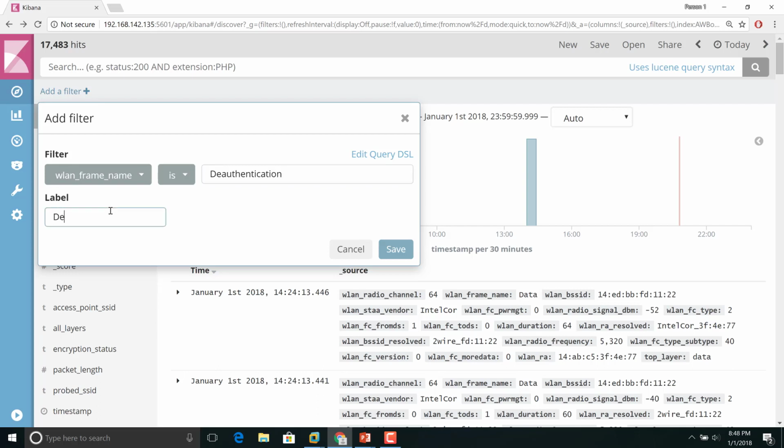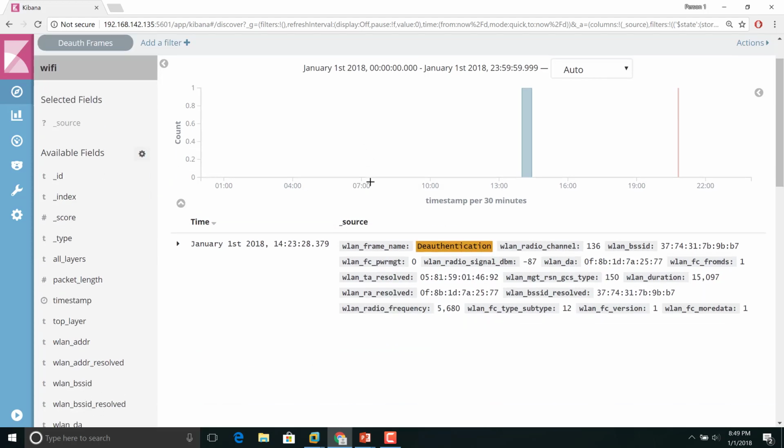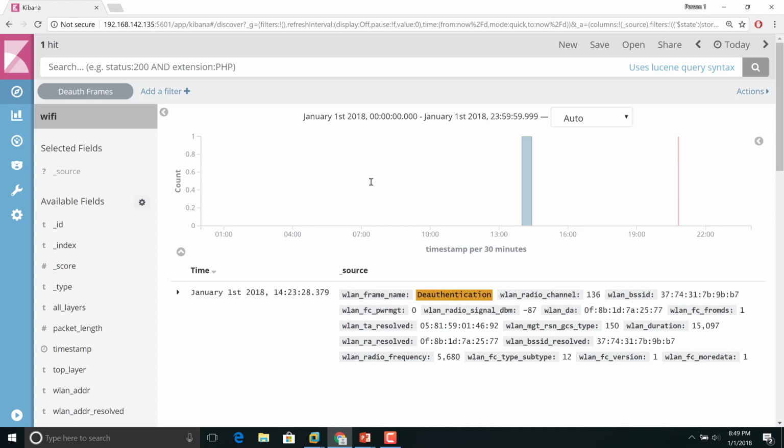Let's label this deauth frames. Save it. And now what you would notice is that we are able to see only deauthentication frames. Within this capture there is only one frame.